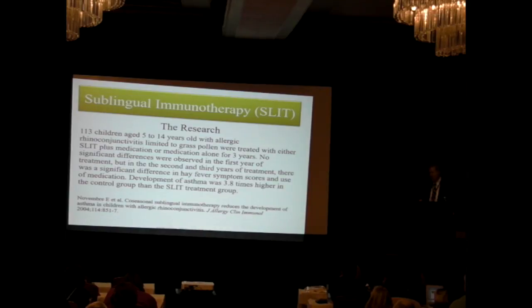And they've done studies, most of the studies you'll find are done on pollen, there's some on mold, there's a lot on house dust mite. There's actually very, very few studies on food allergies, legitimate anaphylactic food allergies. There's a handful, they're very small, so I would be very cautious about doing SLIT therapy in somebody who has an anaphylactic reaction. I don't do it in my office. I think the risk is a little too high, but I'm also not equipped to handle anaphylactic reactions. So that's something if you're equipped to handle and you want to try, it's probably a very safe therapy, but just be aware that there is not a lot of research on doing this for conventional anaphylactic reactions.